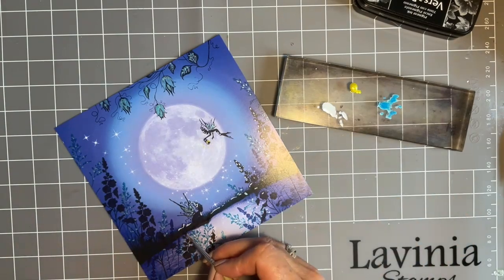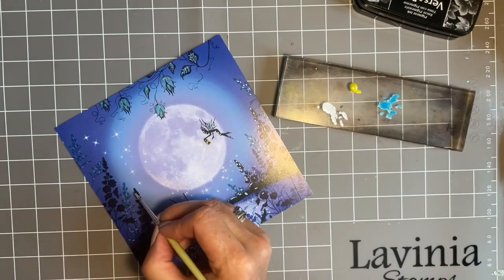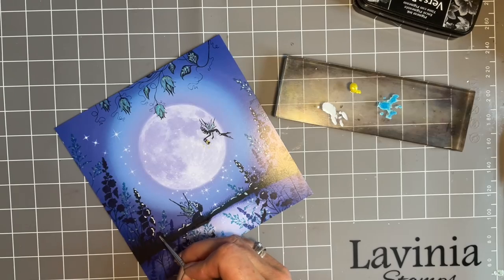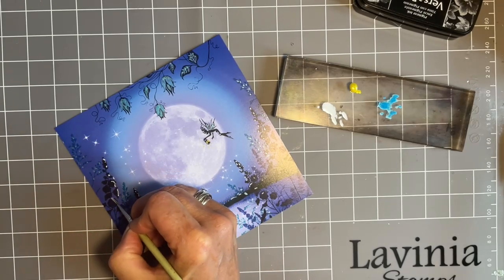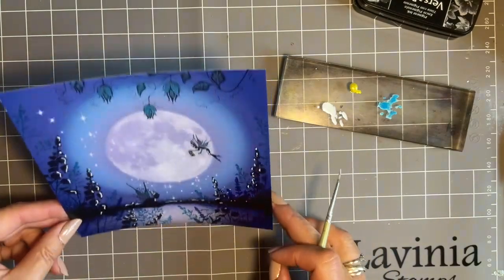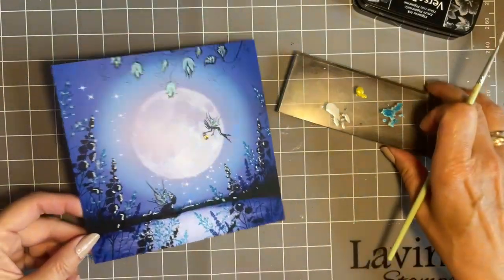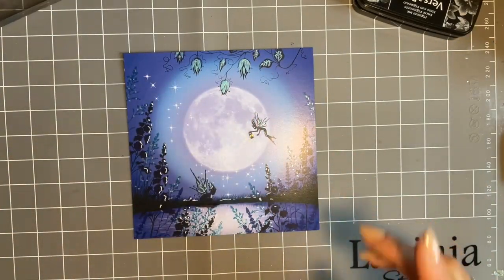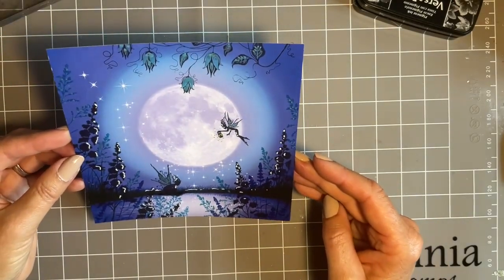And this way it is so much easier. And if you're doing a couple of projects, your Posca will actually stay on your acrylic block for quite a while before it dries. And just maybe on this one. Again, I don't want to overcook it. I don't want to go on every single one because I want it to look like highlights rather than on everything. Yeah, I like that. So I'll pop that back in there. I'll put that to one side because I'll save that ink for later. And that's certainly starting to look really pretty, isn't it?